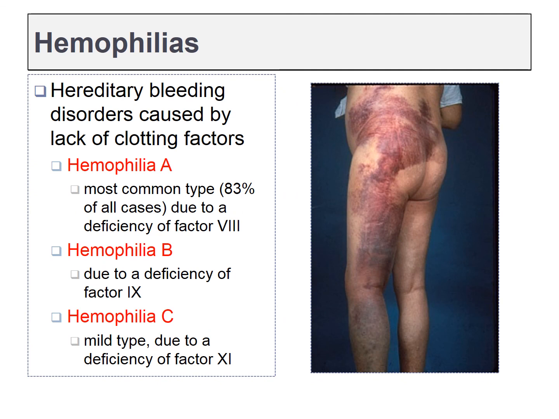Next, I'm going to discuss some diseases that affect the coagulation cascade, and the first are hemophilias. There are a number of different types of hemophilia, but these are inherited diseases where people are born with two mutated copies of one of the factors found in the coagulation cascade. If you don't have any factor 8, or factor 9, or factor 11, it means that the coagulation cascade can't finish. It doesn't matter where you stop in the middle, you don't get to the production of fibrin, and this means blood clots can't form, and people are at a greatly increased risk of bleeding.